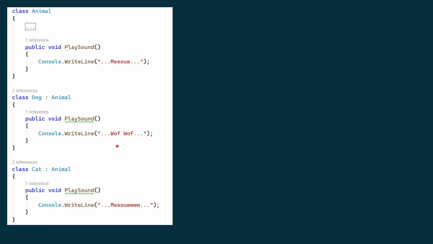And what would you get if you call PlaySound on Dog? What do you think? And the same thing about this. Will you get meow with more W's and for the dog? Or will you get woof woof, or will you get the same as the base class?